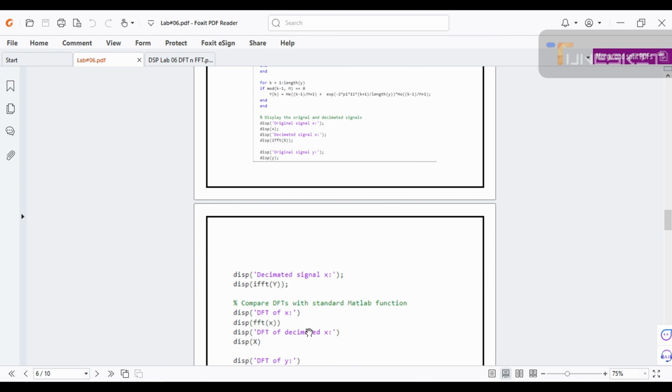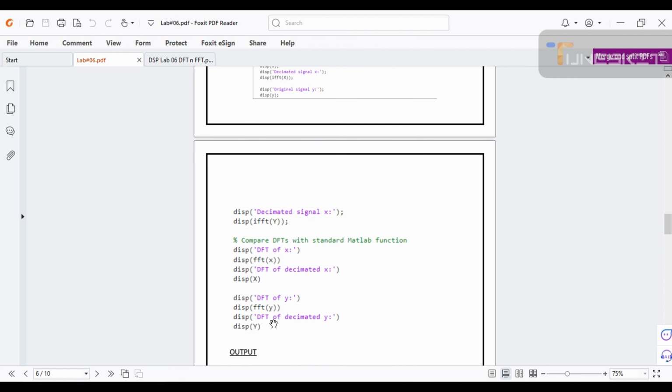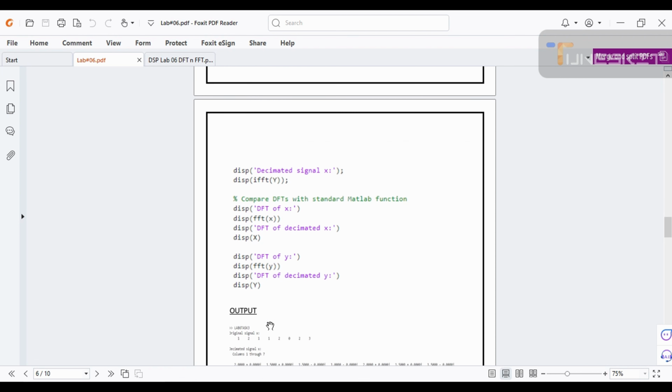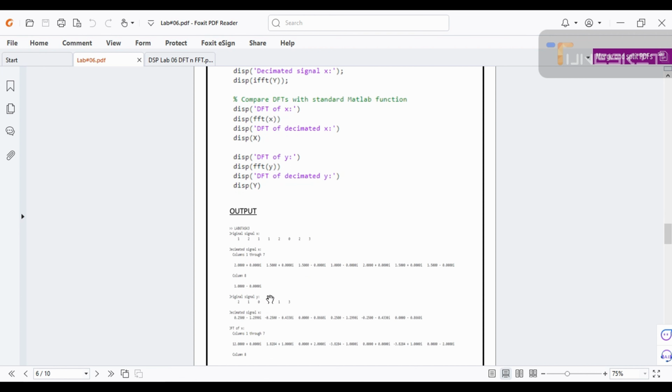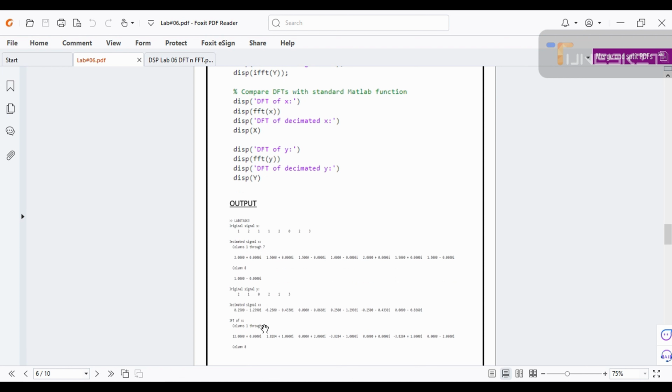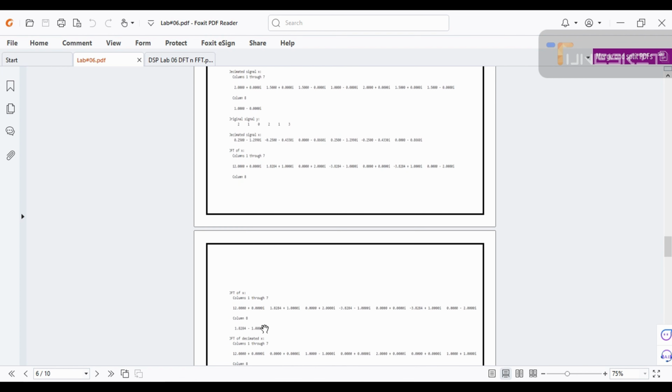Then compare DFT with the standard MATLAB function: display DFT of x, display FFT of x, display DFT of decimated x, then display DFT of y, display FFT of y, display DFT of decimated y, and display y. As a result, we get an output, that is original signal, decimated signal x, then original signal y, decimated signal y, and then DFT of y.